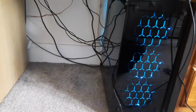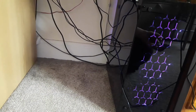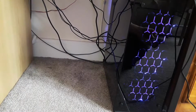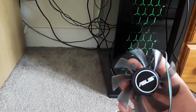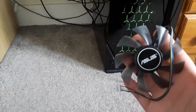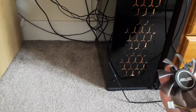As you can probably hear, there's a very, very annoying sound coming from my PC, and that is due to the graphics card fan. Since it is a Zotac graphics card, it has fan issues, which seem to be reported by many Zotac users. So I have purchased a replacement. It's obviously a mixed brand Asus off eBay for like £5, maybe £10 max. Around £7, I would think.